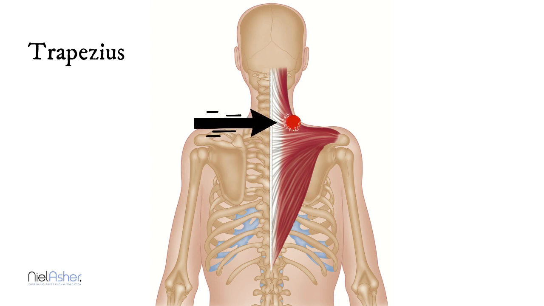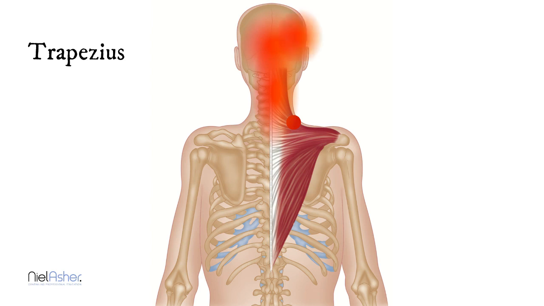When this trigger becomes active, it will refer pain in a very particular pattern. It will refer it upwards to the base of your skull, and then it will refer vaguely into the back of the head and much more strongly into the temple on the same side of your head. Now this is the typical tension headache. This is again an incredibly common human complaint, and trigger point number 1 is one of the most important causes of a classic tension headache.